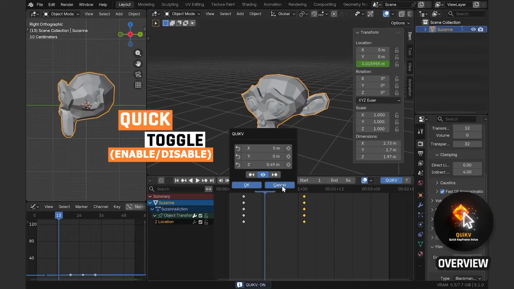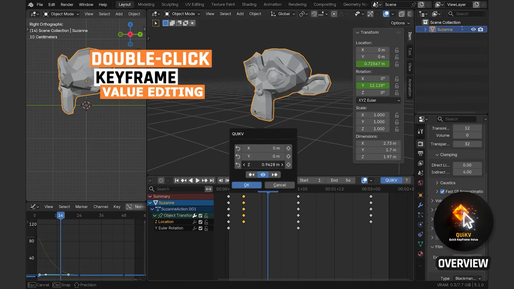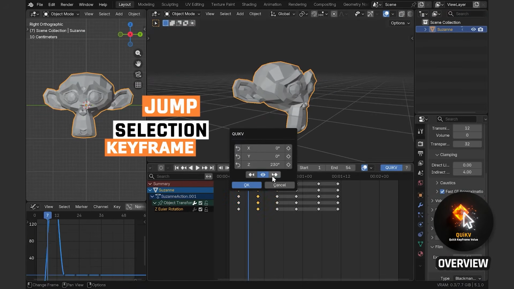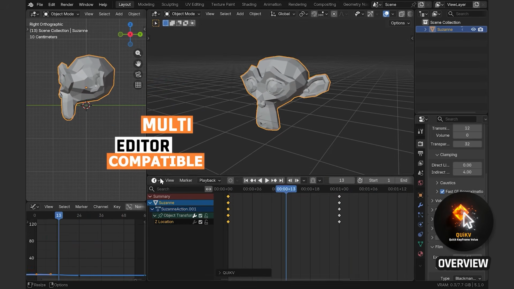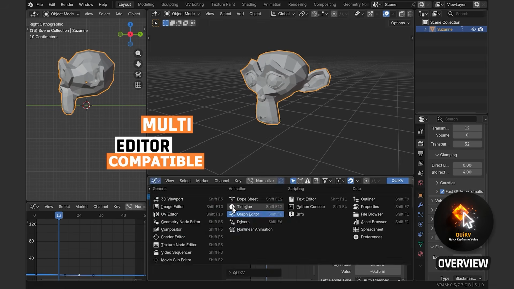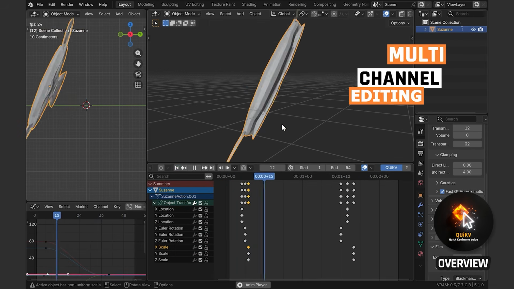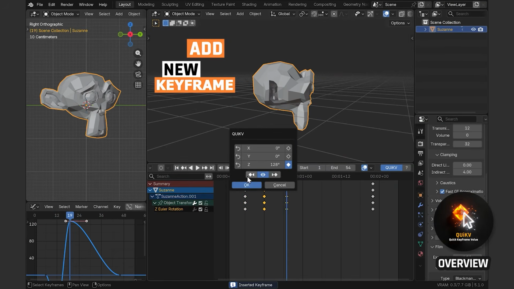So the add-on gives you a fast pop-up style system, where you can instantly adjust transforms, influence values, custom properties, and animation data directly from the viewport while animating, which makes blocking and polishing feel much quicker and less technical. So instead of opening multiple editors, you can rapidly change exact values for location, rotation, scale, or other animated properties with minimal clicks, making it especially useful for fast iteration and cleanup work.